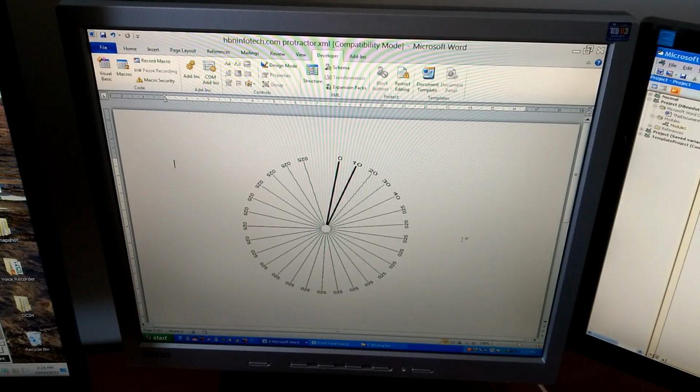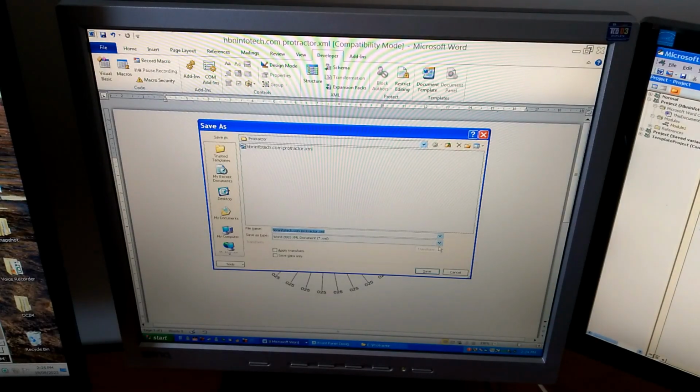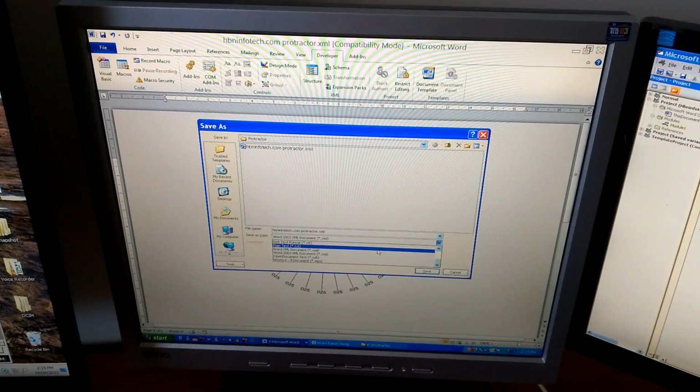At the time, I was trying to just recreate the protractor exactly how this person shows you. I wasn't trying to make this or anything like that. I was going to give up until I thought, maybe it's got to do with the Save As. And that's what it was. He tells you to save it under 97 to 2003, something like that, but that wouldn't work for me.